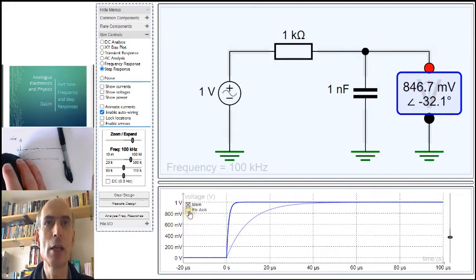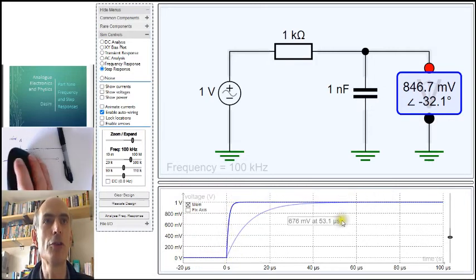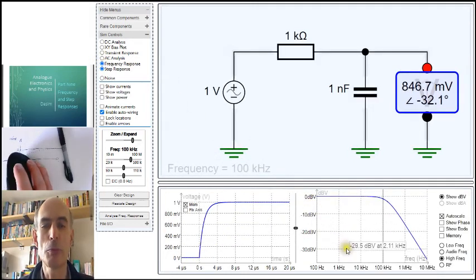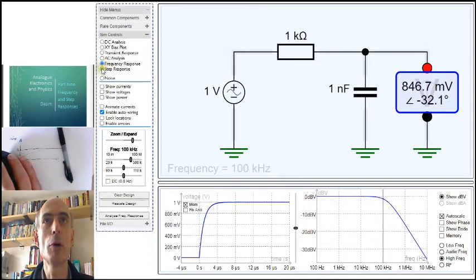Fixed axes is a bit like the autoscale function in the XY simulator. It means that any changes that I make, the axes here from 0 to 1 volt don't change. Otherwise, it will try to autoscale the y-axis values to fit all of the transient step response onto the screen. You can show both the frequency response and the step response at the same time. Just enable both of them. And I think that's about it.